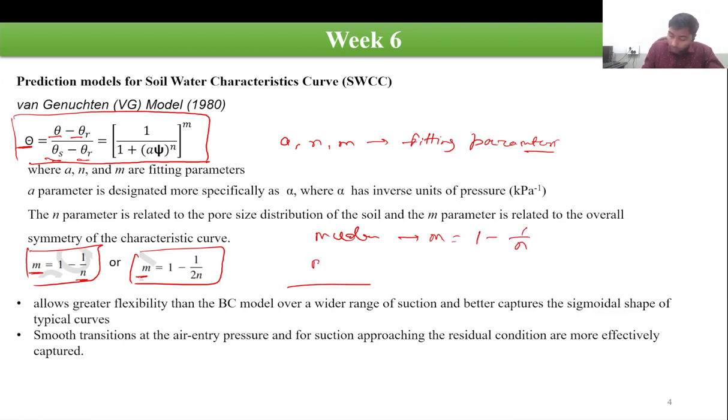And when Van Genuchten is used with the Burdine model, then m is written as 1 minus 2 upon n. These things are discussed in the theoretical class, so for better detail, you can refer to that.